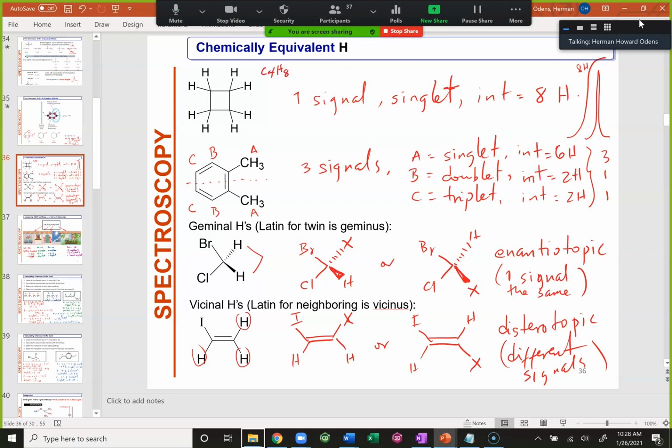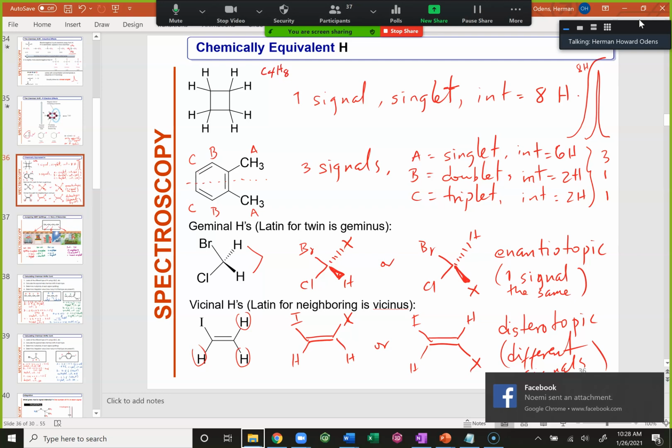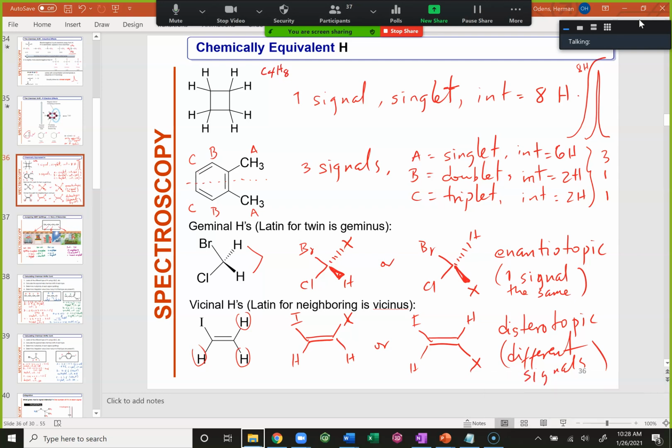You have the CH3, and you also have a mirror image. This molecule here will have signals that label A, B, and C. Notice that the 2 B's are equivalent, the 2 C's are equivalent, the 2 A's are equivalent. So you have to double up the intensity or the integration. So A will be a singlet that will integrate for 6 hydrogens. The computer will give you number 3.